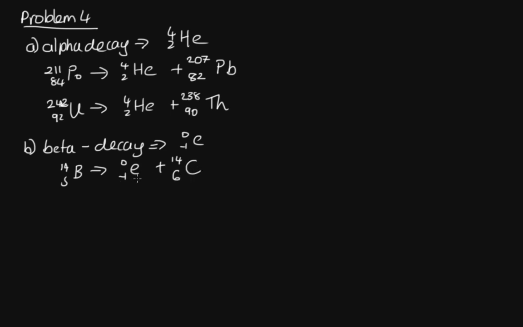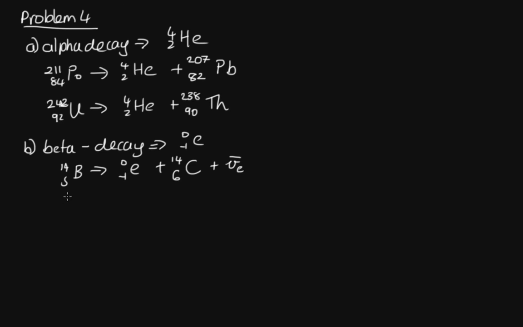Now the other thing that happens when we release an electron from a nucleus is that we also release an anti-electron neutrino. So that's got the symbol nu with a little subscript e to show that it's an electron, with a bar over the top to show that it's the antiparticle of this electron neutrino. So we'll be learning more about why this happens in the standard model topic.